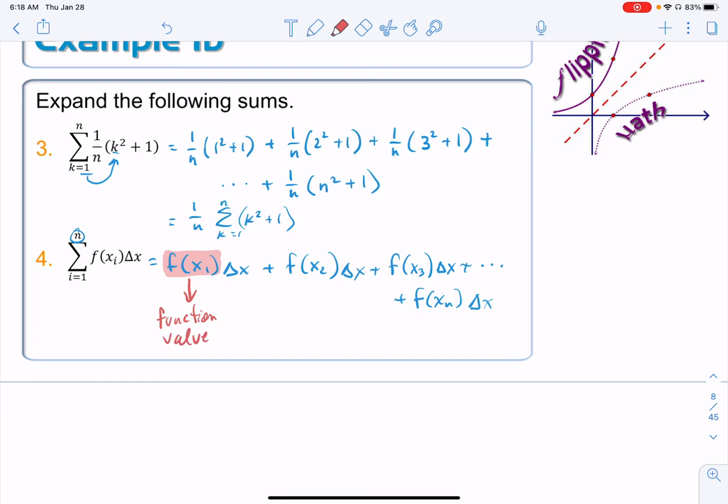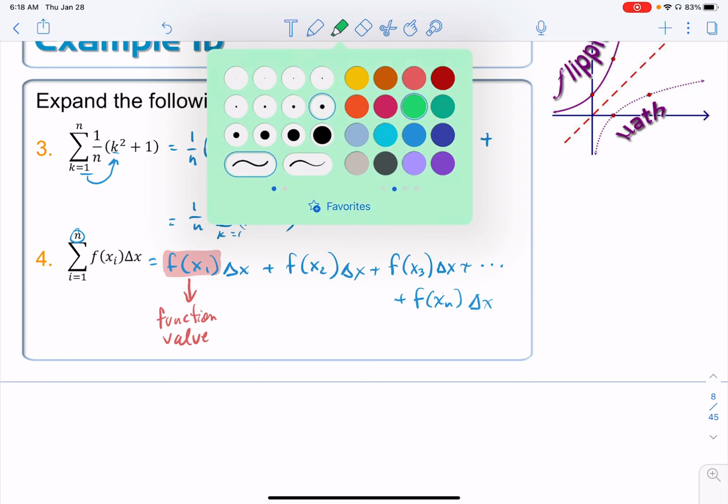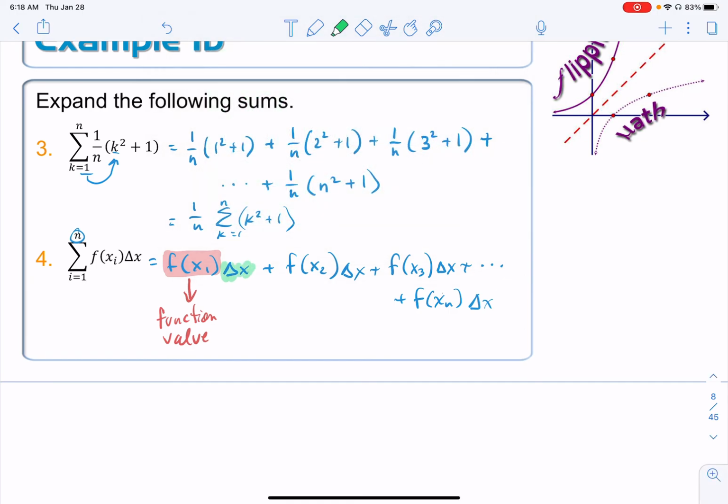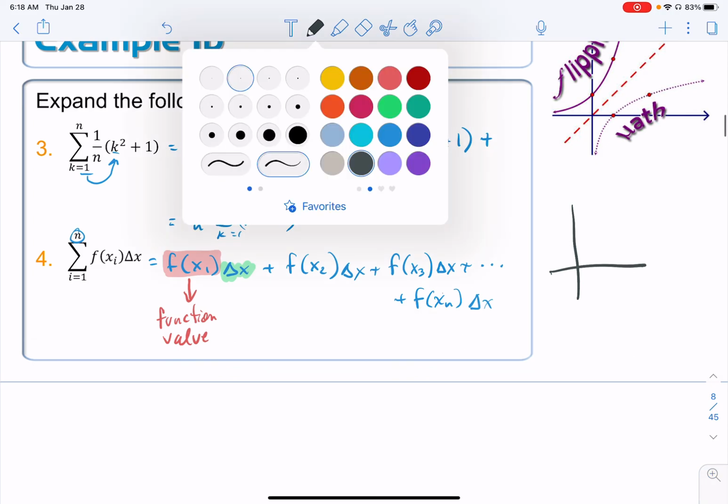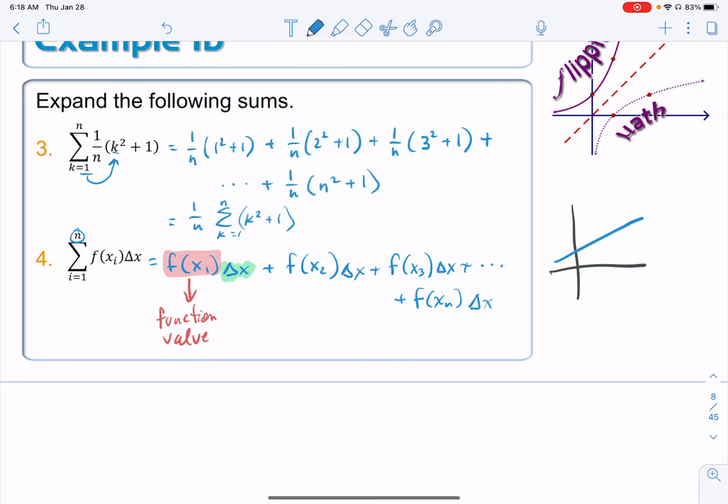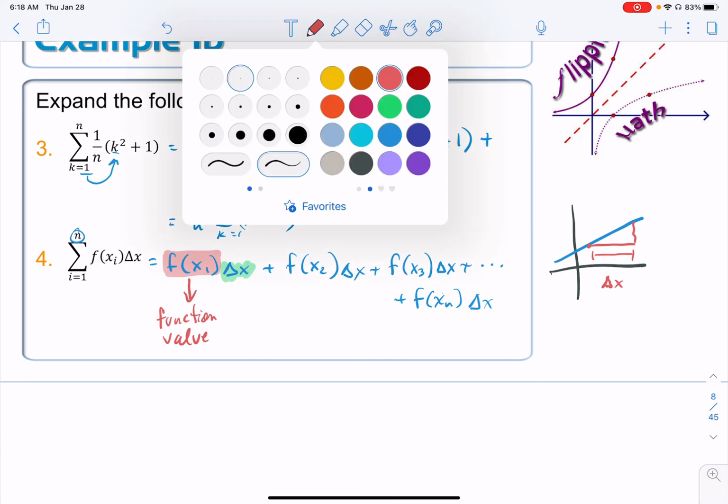And then what's the other part of this thing? Well, let's see, we got a delta x. This is a change in x. So if you think about it in terms of slope, here, let me maybe sketch out something real quick here. If I have myself maybe a line, and on this line, I draw in like a little slope calculation. This little width right here, that's delta x. That's the change in x, right? So this delta x represents a width.